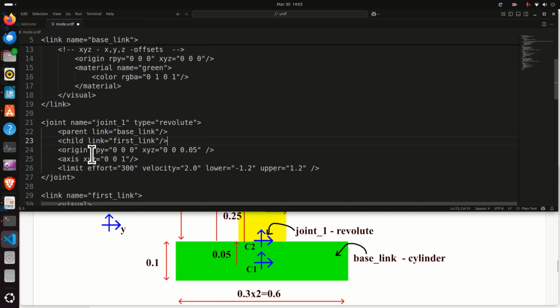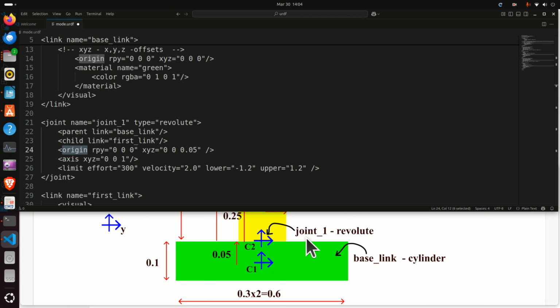Good. Then we need to specify the origin or the center of the coordinate system that's attached with the first joint, or joint 1. Now here comes a very important thing.